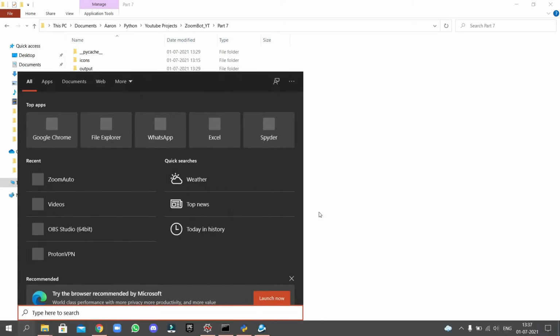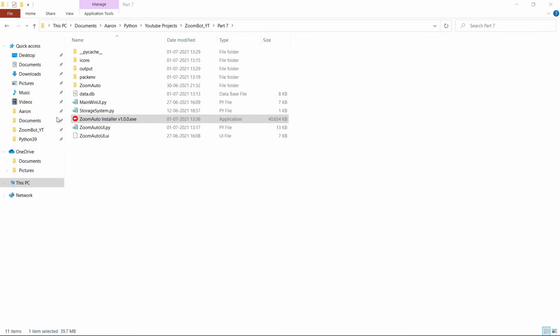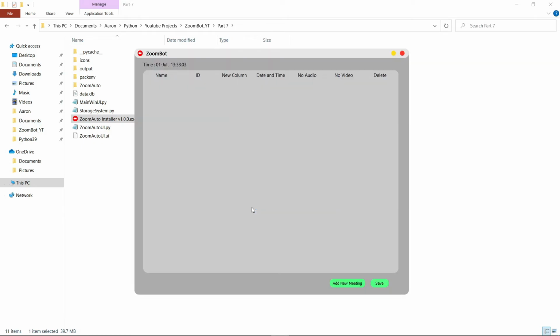Okay, never mind. We'll do a Zoom Auto, and you can see it's right here when I search it in the beginning, Zoom Auto. So I'll just hit enter, hit yes on the administrative privileges, and wait for the application to start. And there you go, my friends, we have successfully created the application and an installer for it, and we've made the application start. So let's test by adding a meeting. And now I've added the meeting, my name, my ID, my password, the date and time, and I've checked on the no video box, and now I'm gonna hit save. So I think it has been saved. It has not shown any errors, and now we'll wait until the meeting starts.